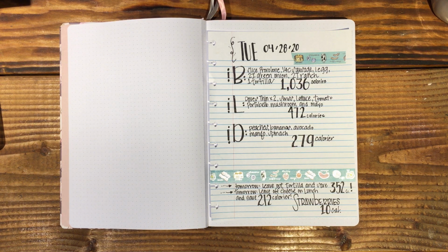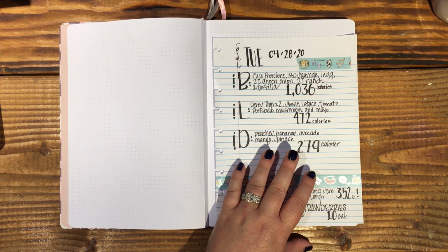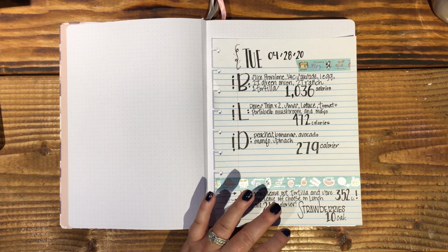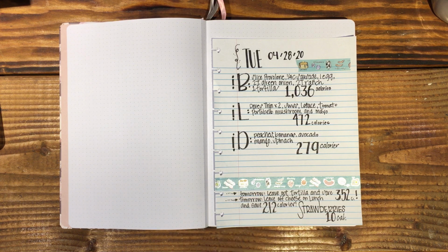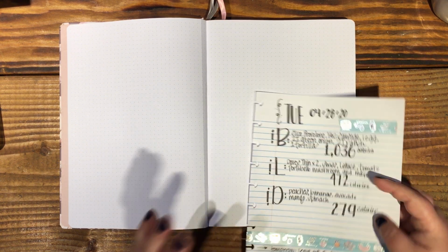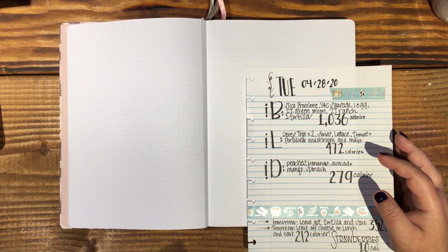So not to get all caloric with you guys this morning, I thought I would just sit down and move this into this dot grid and just kind of work off of it because I do want to be able to flip back and look at my progress and see how I'm doing. If nothing else, then just to be aware of how my weight is progressing and how I can better control it. I don't want to be a size 0.